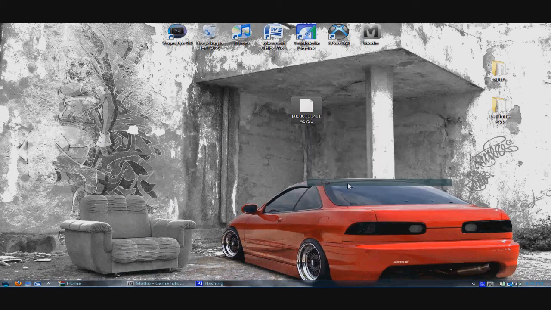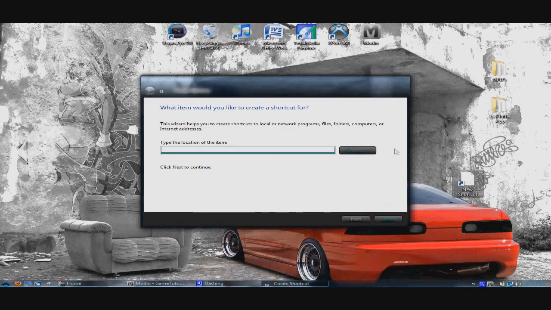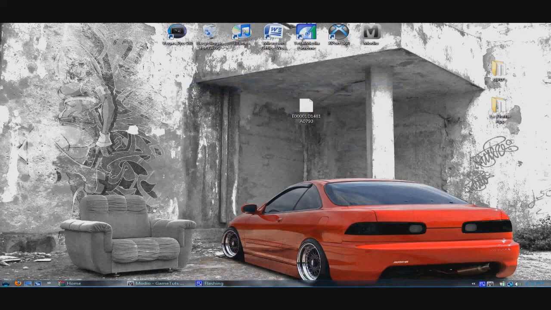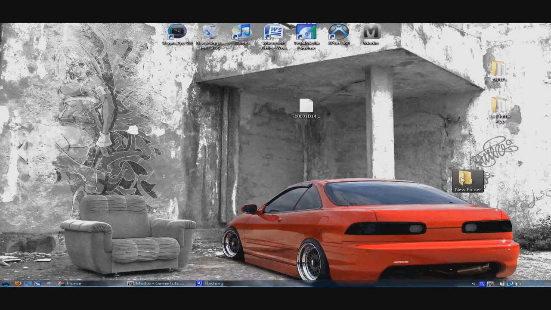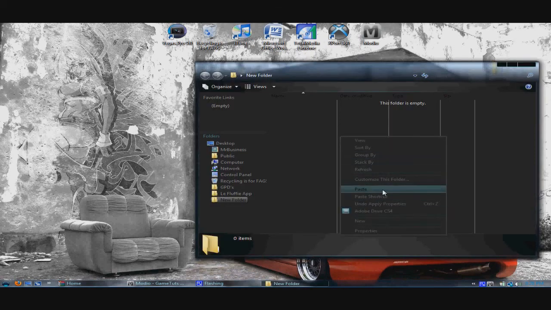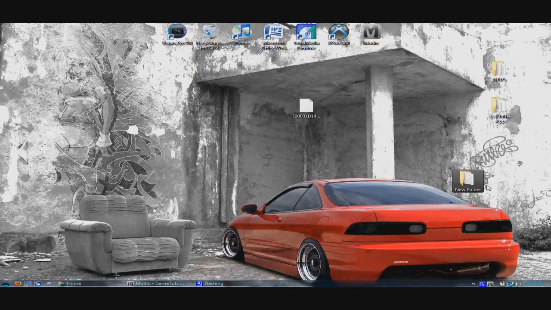So what I'm doing now is I'm just gonna create a copy of the profile, because whenever you do any modding, it's always best to create a copy of your profile. Otherwise, if you mess it up, you're done for. So just gonna paste it in there. Always keep a copy.